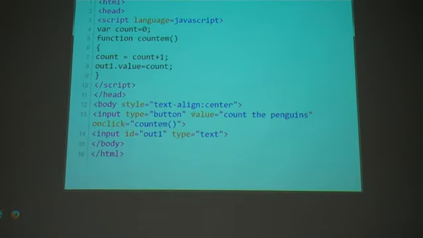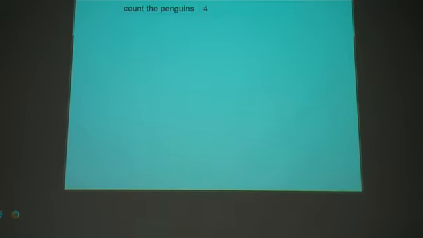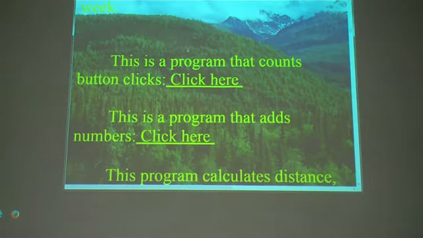So all this thing did is when you press the button, it goes up, it adds one to count, and puts it in count, and then it puts the answer out on the screen. Out1.value equals count. Just simply puts it in this area right there, out1. And dot value is what's in it, and just puts the value in there, 1, 2, 3, 4, and so forth. That's a kind of a nice little program. It's clean and it doesn't have anything that's hard to figure out.